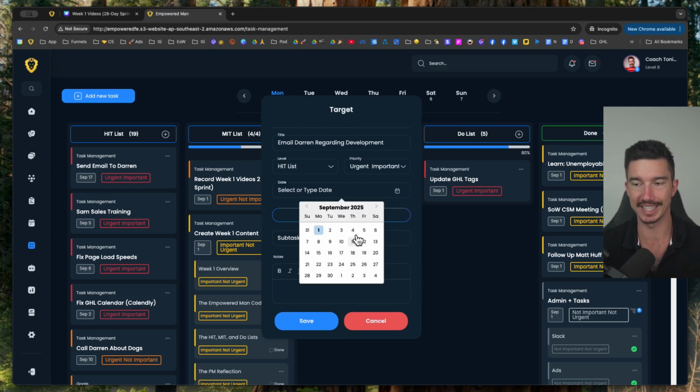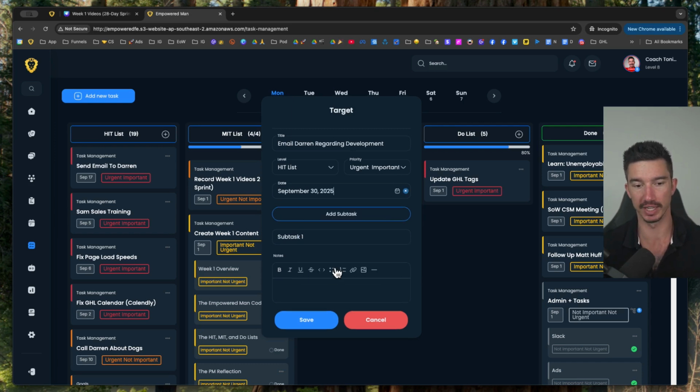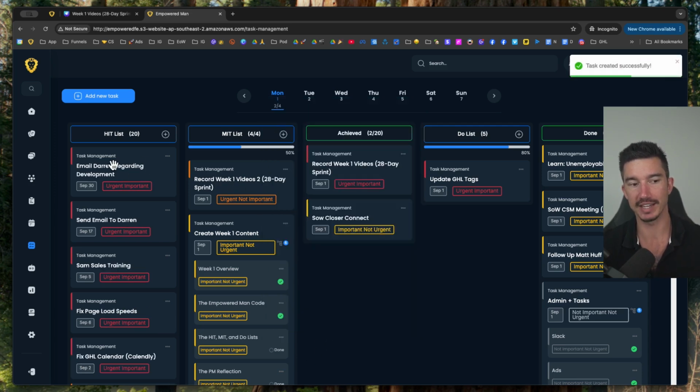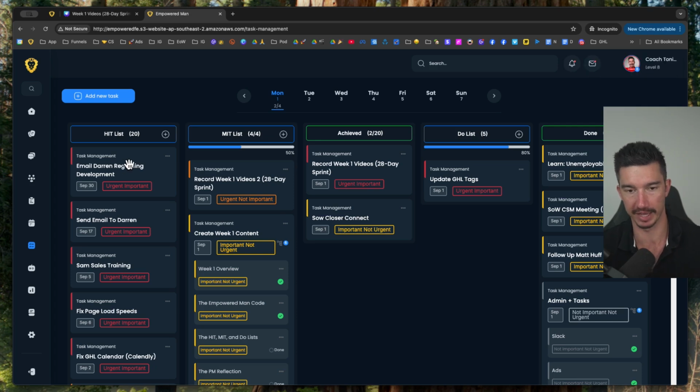And then we're going to select a date that we anticipate we're going to do this in the future. We're not scheduling it in yet. We're not putting it on the specific day. We're just putting a date. So I'll put the 30th of September here and I'm going to click on save. And you'll see that task is now waiting for me up the top left. In the next clip, I'll show you how to do this on your mobile phone inside of the hit list.